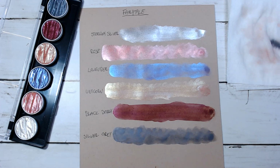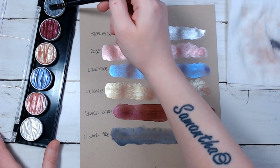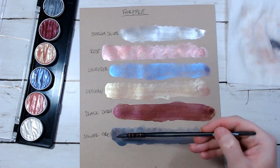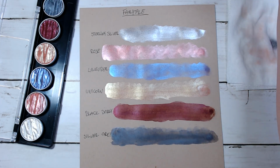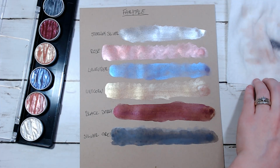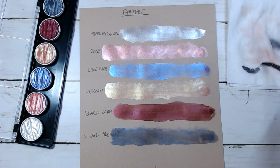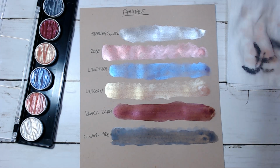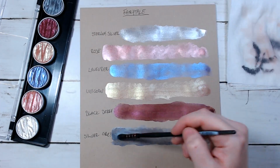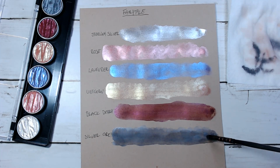Oh, wrong bowl. Whoops. Oh well. Let's see. I need more silver in there. That was too much water. That looks really good on here. Let's just kind of pick up some of this water. And then get some clean water. And put down some more pigment. That looks really good on here.